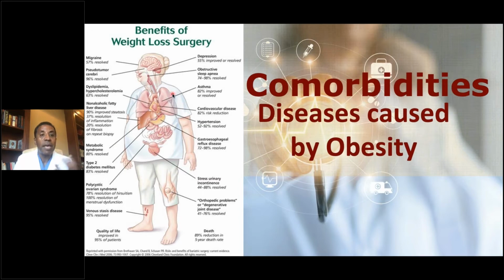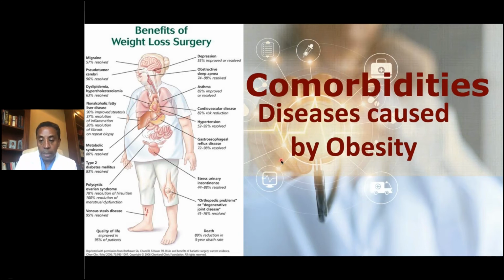Obesity affects almost every organ system, whether it's sleep apnea, lung disease, heart disease, high blood pressure, heartburn or reflux, inability to hold one's urine, called stress urinary incontinence, joint problems, leg swelling problems, difficulty with fertility, type 2 diabetes, the metabolic syndrome, non-alcoholic fatty liver disease, high cholesterol, all conditions that are directly related to obesity. So obesity is not only a problem of appearance or convenience, it's a fundamental problem of health, particularly when it reaches high levels.